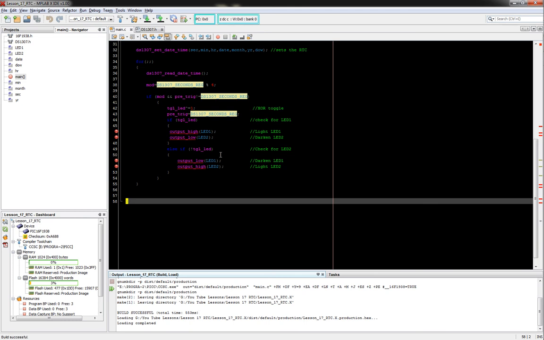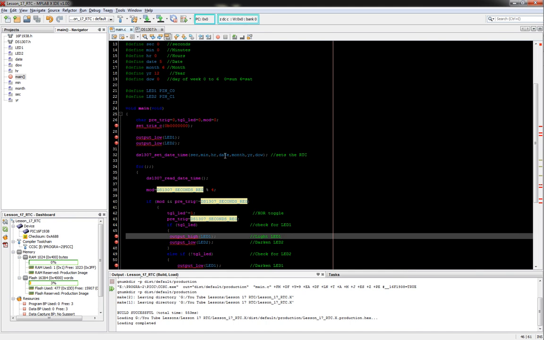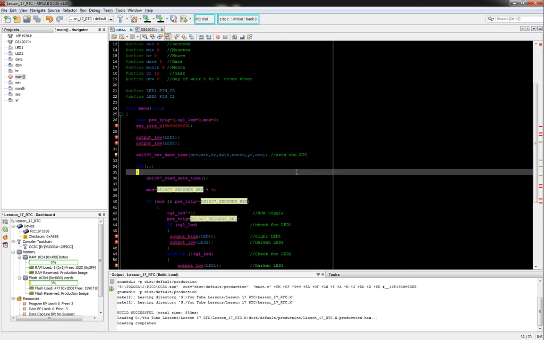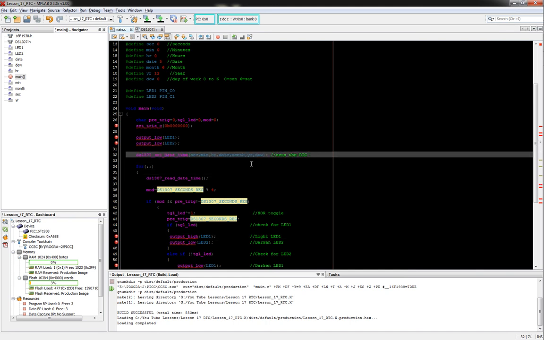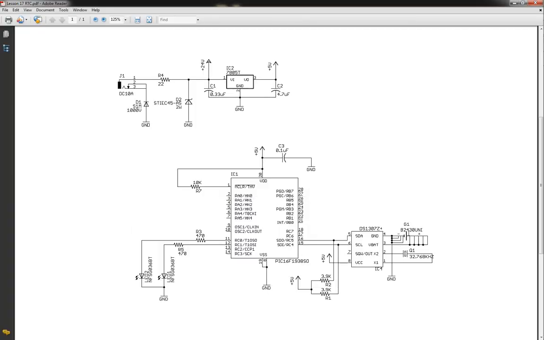And that is all there is to it, ladies and gentlemen. You basically just have to set your date and time with whatever means you do. And the thing that's cool about this is also, once I set the date and time and ran this on the chip, as long as I have a battery, remember that we can add a battery on.